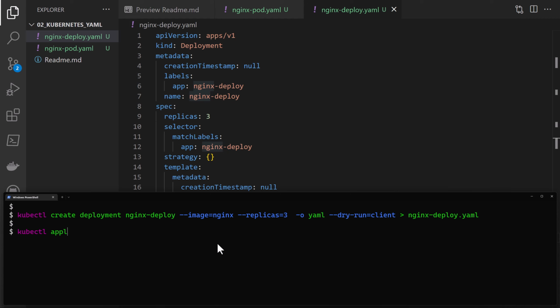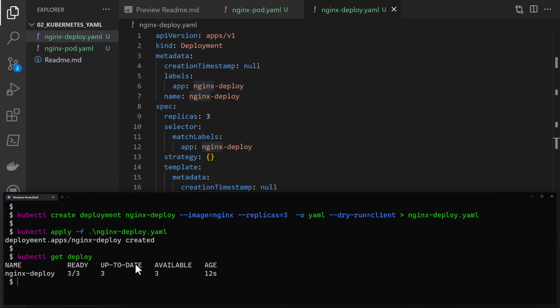Let's deploy this deployment resource. So I use kubectl apply -f and then the name of the nginx-deploy YAML file. As before, to make sure this was really deployed successfully, we can use kubectl get. As we have get pods, we also have get deployment, or get deploy as a short name, and here we can see our deployment was deployed successfully. So I have here 3 pods running and ready. It means that now I have 3 additional pods in my cluster.